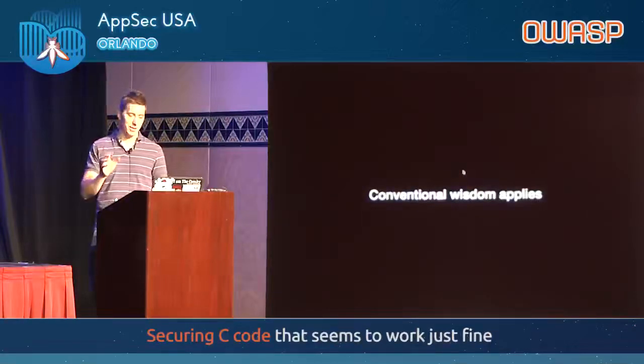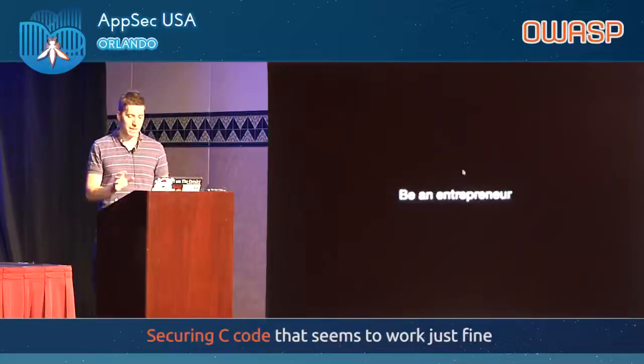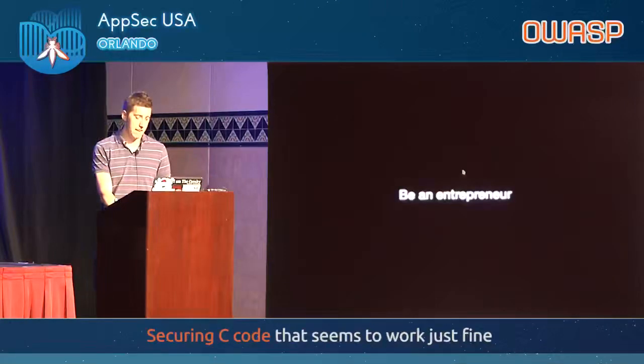So to sum everything up, there are no real shortcuts. You still have to work toward C security engineering best practices. All the conventional wisdom still applies, even in high growth and optimistic environments. But with that being said, you have to think like an entrepreneur. Everyone around you is working super hard toward their goals, so you need to work super hard toward yours. Work shoulder to shoulder with them. Try an MVP process. You don't have to stand up a perfect security control, but start with something and iterate.